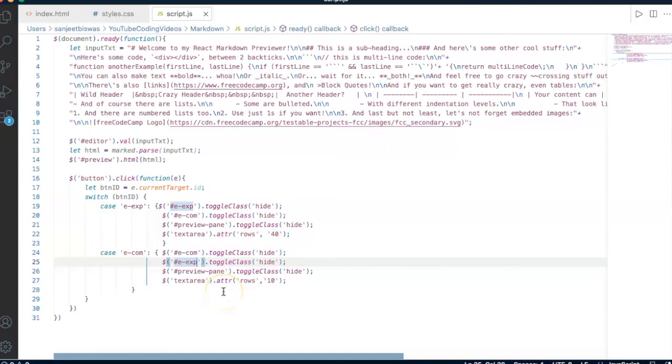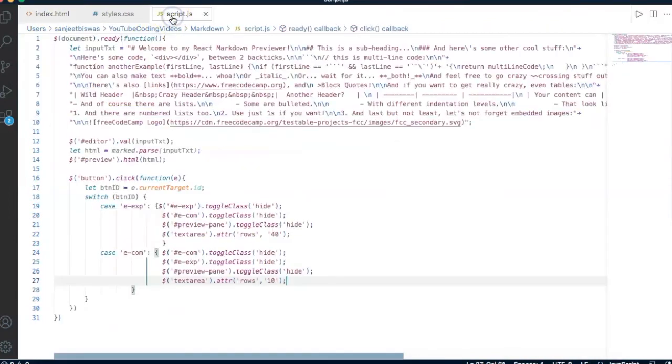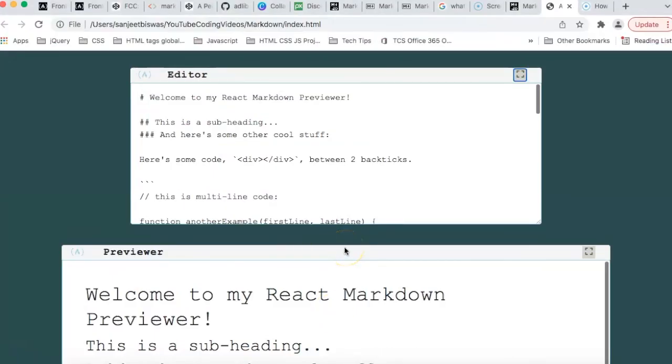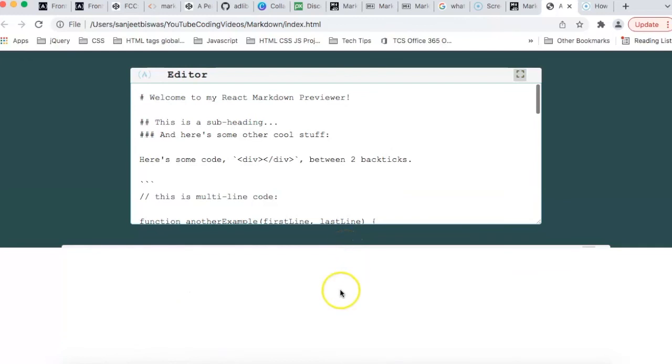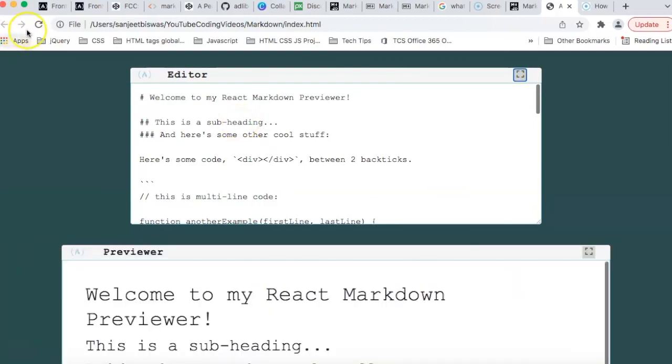Okay, is it the name? Did I by mistake use a different, no, the ID name is e-com. That's what I have here. All right. Let's check the console. Whenever you have an issue where some code is not working, you should check the console and see if there are any errors. Okay, so there aren't any errors here either. Okay, so let's see now what's going on here. When I click here, nothing happens. Okay, well, just a moment ago things were happening, right?